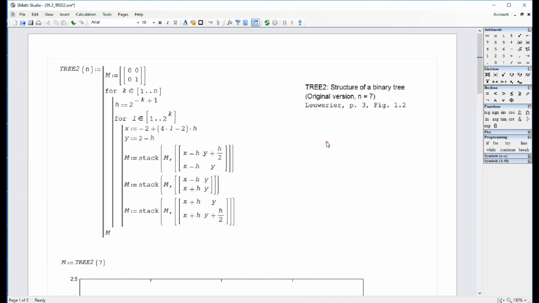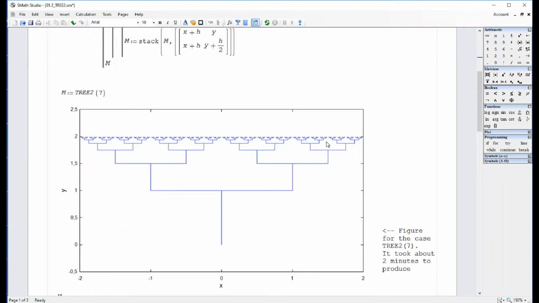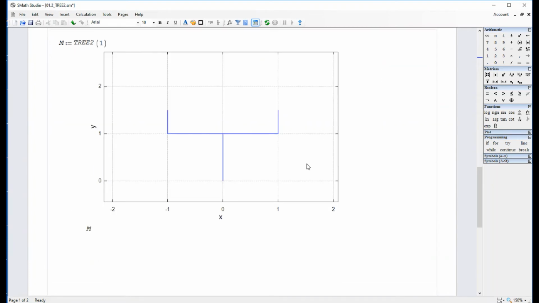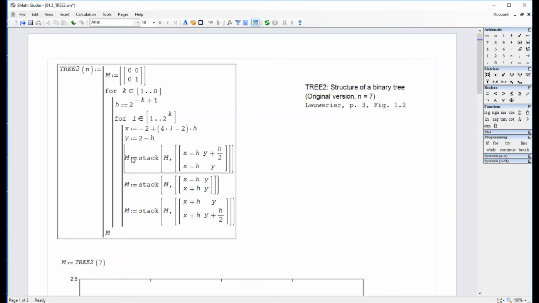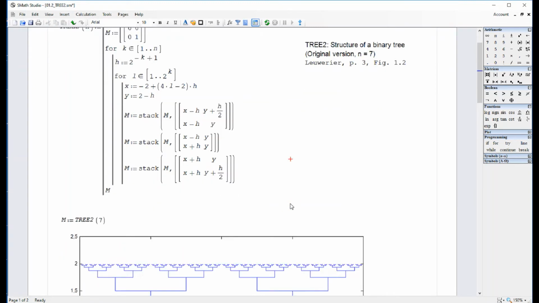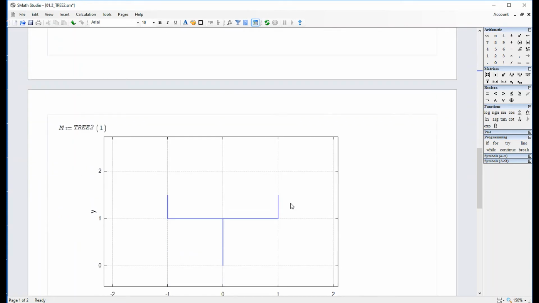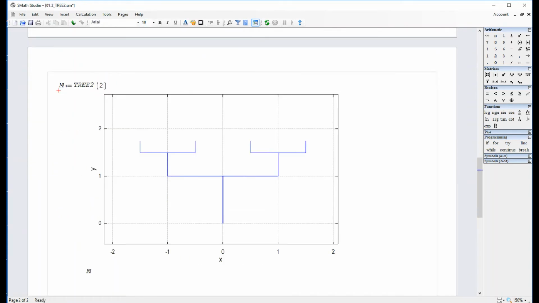This one is the structure of a binary tree in the shape of a little tree like this. Okay, so that's for number 1. Here's the program. One of these matrices stacks the center line, and the other one stacks the size of the shape. And so we go here for number 1, change to number 2, level 3. As you can see, the tree is growing by copying that basic pattern into smaller sizes and put it at the top. We go for 5 here. There it is.